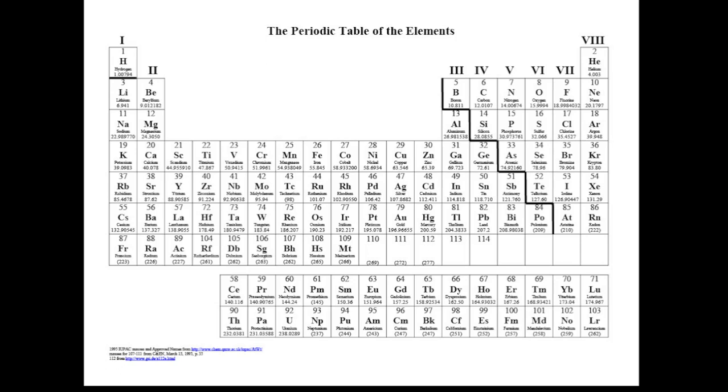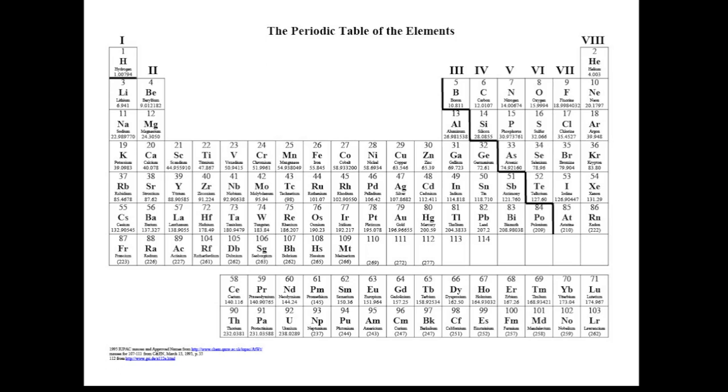Note how the symbols with two letters have the first letter capitalized, but the second letter is in lowercase. The top number in each box is going to be the atomic number, which is equal to the number of protons in the nucleus of each atom. The atomic number also acts as kind of like an ID for each element. So if an atom has 92 protons in its nucleus, it's always going to be uranium. The periodic table is numbered according to this increasing atomic number.